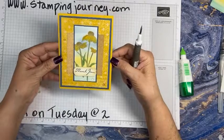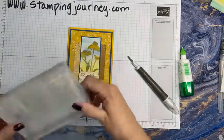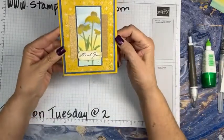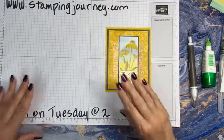So there we go. There's that one. I'm going to put this in here. That card is all done. Pretty easy. So we watercolored and heat embossed, and we got that done pretty quickly. So there's that first card. So I was playing with some more using that.